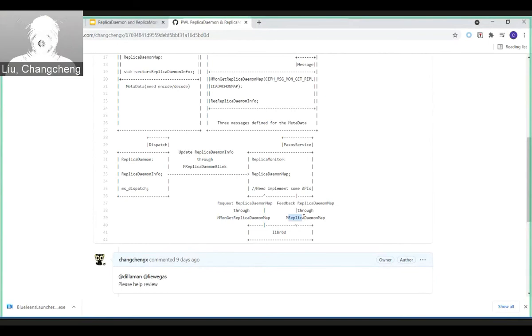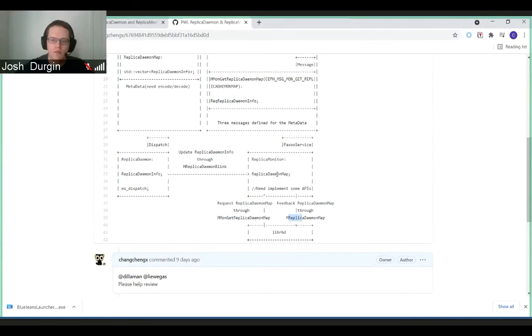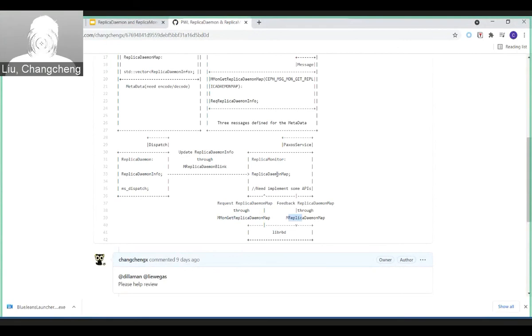Why does this need to be in the monitor? I mean, why is the monitor involved here at all? There are other ways to maintain persistent mappings in Rados that don't involve modifying the monitor. RGW, for instance, maintains information about caches using watch notify in Rados. RBD does the same thing. Why does this need to use a new Paxos service?